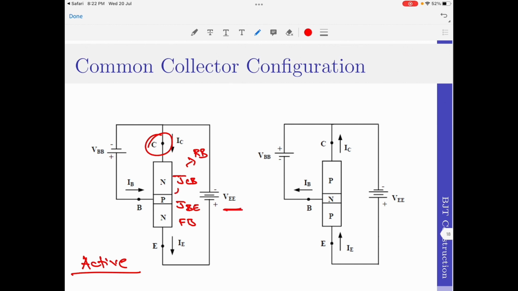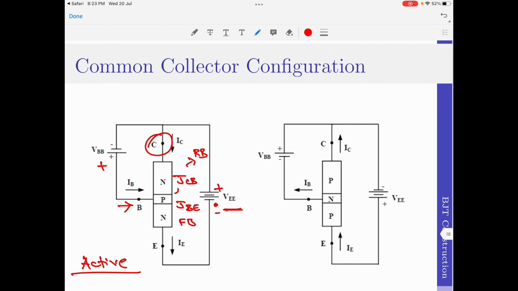Since I want the collector to base junction to be reverse biased, I will apply a positive voltage to the collector terminal, and correspondingly I have to apply a negative voltage to the emitter, because that is what the connection is. In a very similar fashion, if I come to the base to emitter junction, since I want this to be forward biased, I will apply a positive voltage to the base terminal, as can be seen here. Now, the problem is there is no connection between collector and emitter internally. It has to go through the base only. Therefore, I have to analyze the potential differences across the junctions in order to understand whether they are forward biased or not.